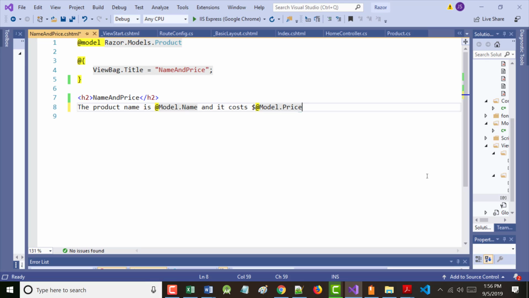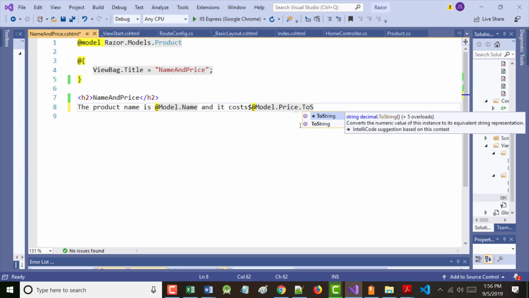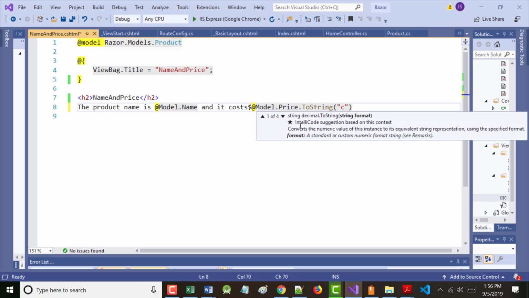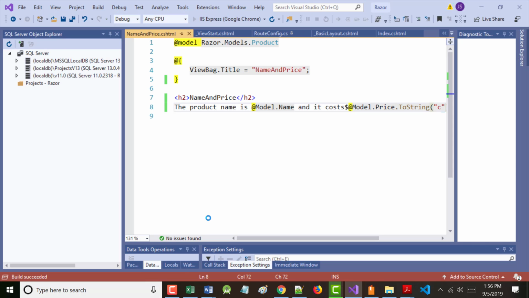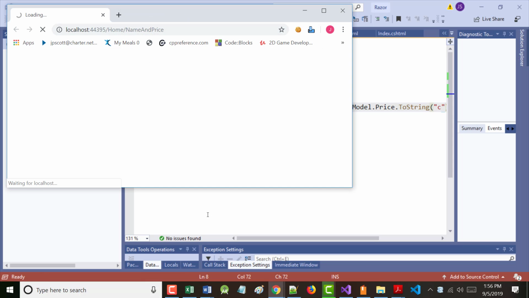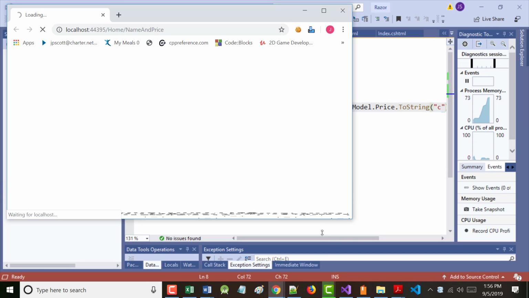But the other thing too, did you notice with the price, it didn't put 275.00. Not a big thing. But again, just to show you that, I'm going to come back in here. I'm going to remove the $ sign, and I'm going to put .ToString, and I'm going to format it for currency. All right? Then I'm going to go back and run this again. I haven't even tried this. It just came to me right now that that's a cleaner way of doing it. But I know no reason why it shouldn't work.